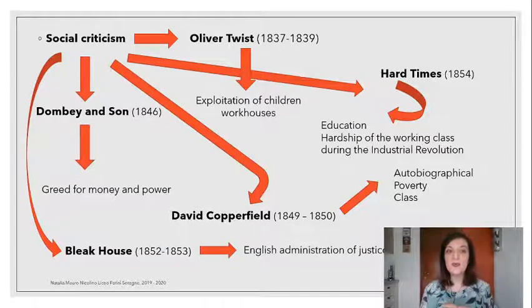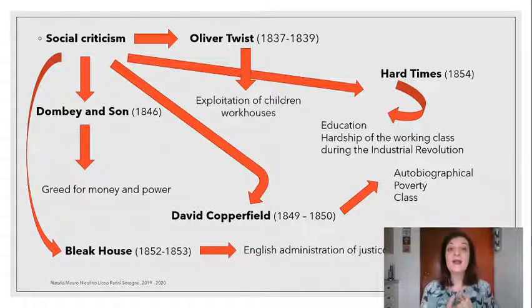What is the most important form of social criticism? What aspects of British society does Dickens criticize in this novel? For example, in Oliver Twist, he criticizes the system of workhouses, and he criticizes the exploitation of children in Victorian society, children who were forced to work hard in factories, children who were forced to fight to make a living.